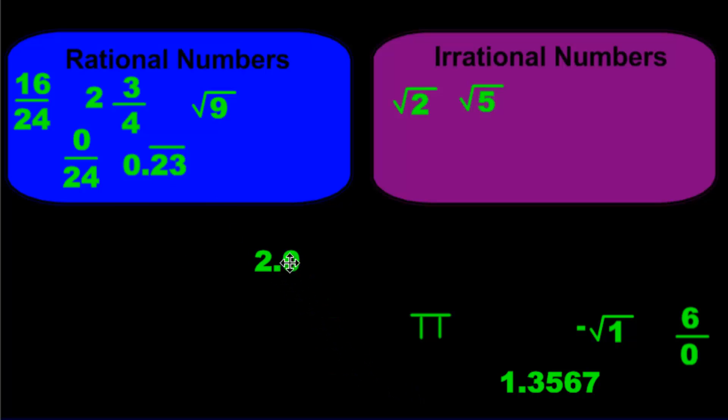How about 2.0? It's not an integer. Yeah, I know that. But you could still write this as a fraction. It's just 2 over, it just looks like this, 2 over 1. You can get rid of that decimal. It doesn't matter. Decimal zeros are useless. 2 over 1, that's going to be, so we can include this right here.